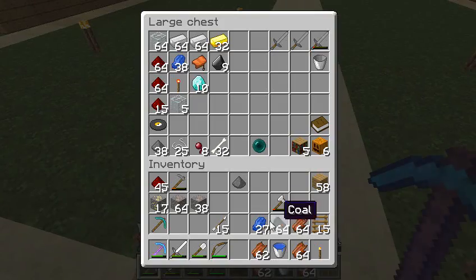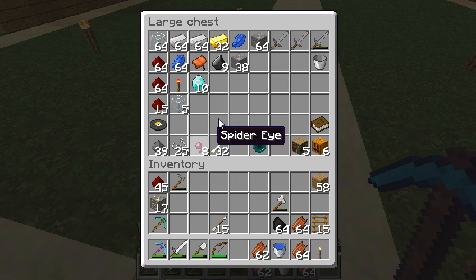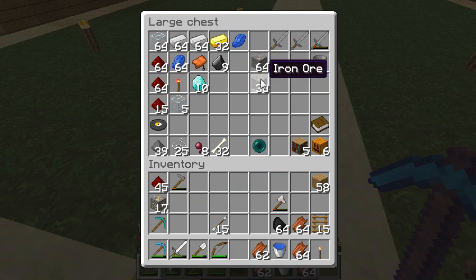I need to organize this. I also need to make myself a nice looking storage area to actually have a decent place to put all this stuff. I'll smelt this later. I don't have any coal. This is all the coal I have here. 64. So I need to get some more of that and gold. And redstone. Yay. And arrows. No, I keep the arrows on me.